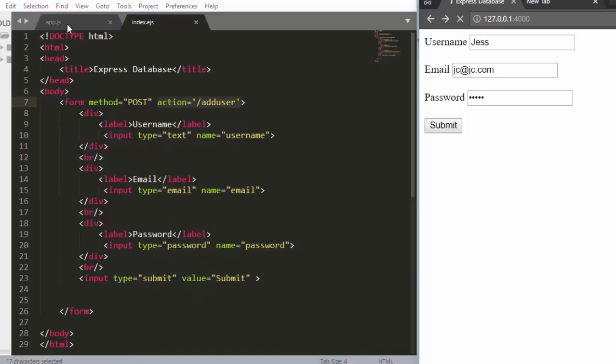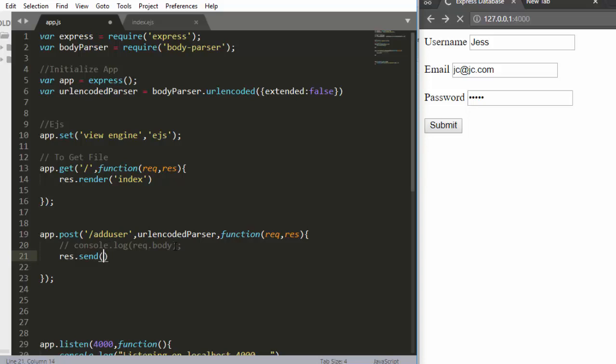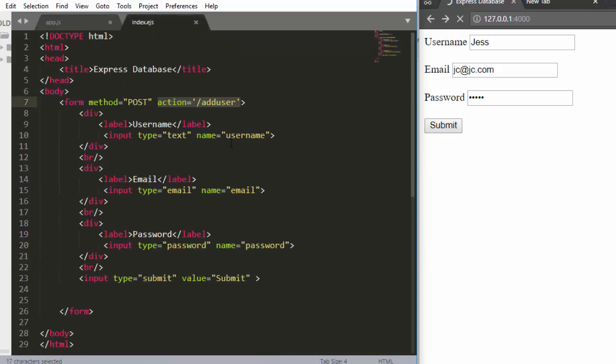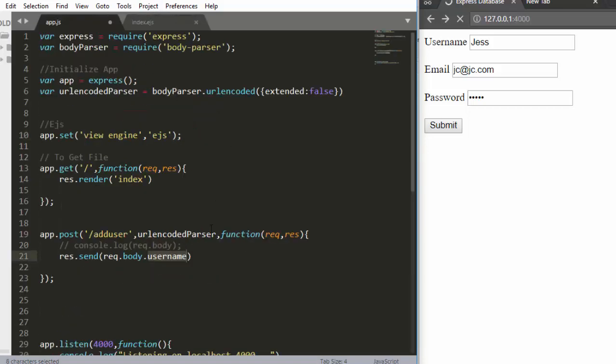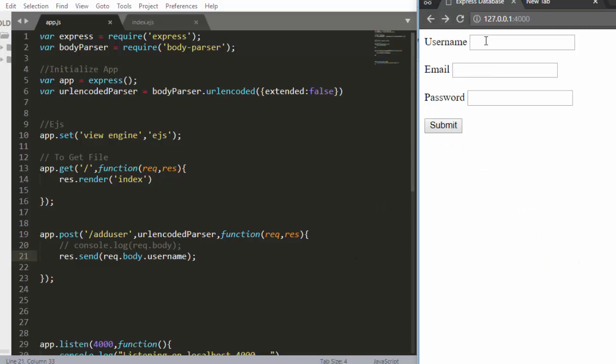So how do we actually save this data to use it somewhere? With this same thing that we did, we can highlight this, comment it out, and do another one like request.send. Then we can do request.body, and if I want to show only the username, I'm just going to go with .username. This username is coming from the name attribute we had in the form. So that's what we are trying to do. Let's try it and see. I'll save it, then it's going to refresh. Perfect, now let's try it.